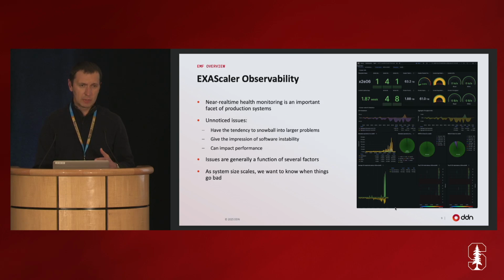Observability. Keyword, buzzword. We're trying to do near real-time health monitoring for all important aspects of the system. Basically, if you don't monitor your system, all the problems have a tendency to snowball into large problems. It can give the impression of software instability, and definitely it will impact performance one way or another. Issues are generally a function of several factors, hardware, software, whatever. And as the system scales, the problems also scale with the system.